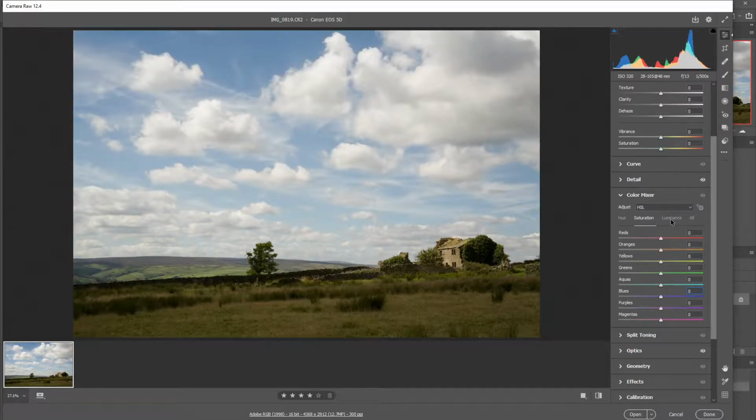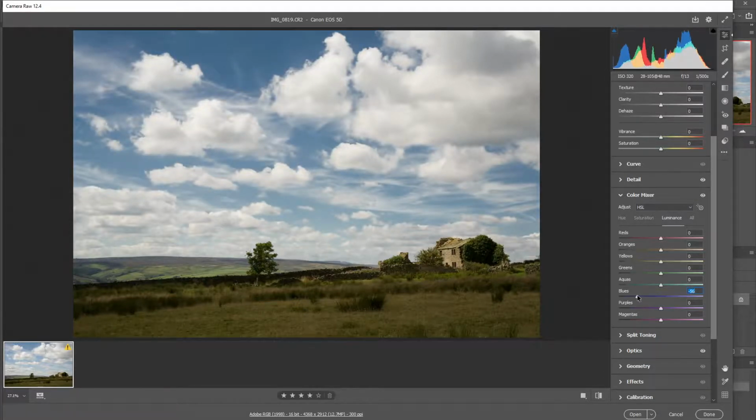The one I want to work on initially is the luminance, or the brightness of a colour, and I want to add a little bit of depth and drama to this sky in the colour image, similar to what I did within the black and white one. So I'm going to bring that back just to make it look a bit more like it probably did on the day, you know, that intense blue and some nice clouds sat within it. I also feel that we could increase the saturation a little bit just to make it pop. There you go. That's quite nice.